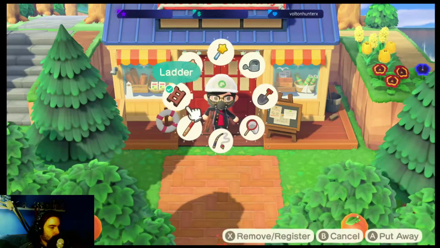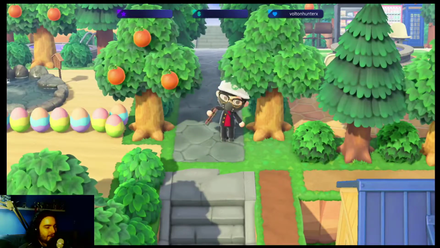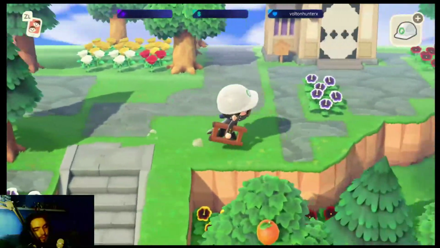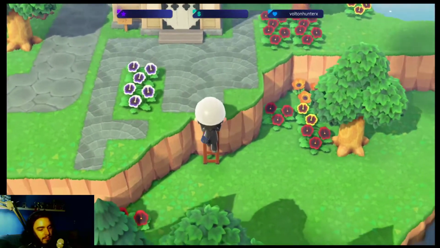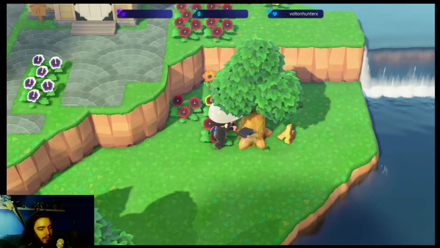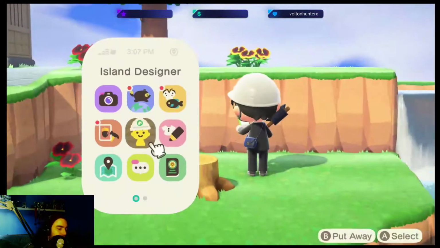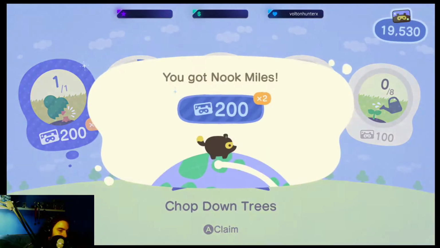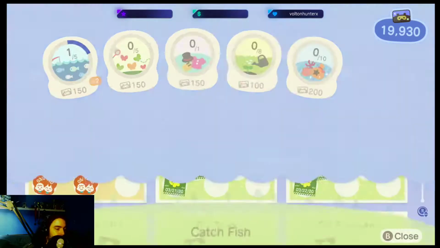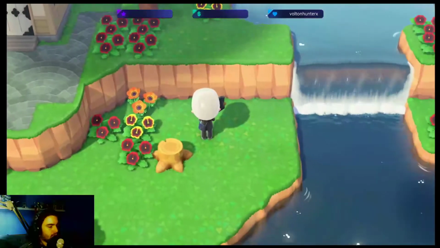So essentially I switched to the watering can and then pushed back up, which is how I've been doing it. Oh. Still technically needed the ladder. Oops. Got one of those. Got one more, but that's like a million right there.